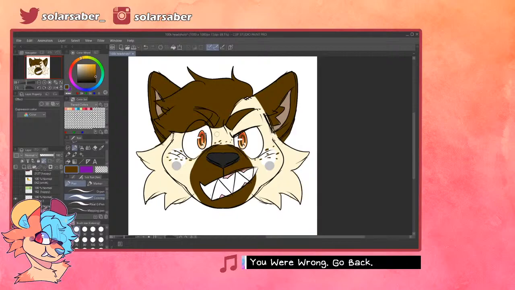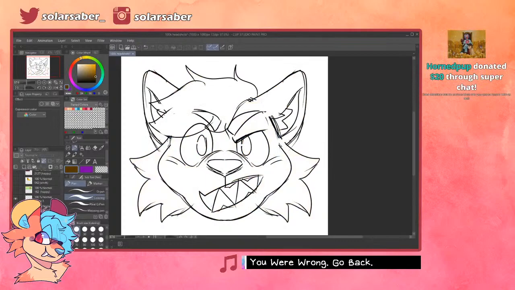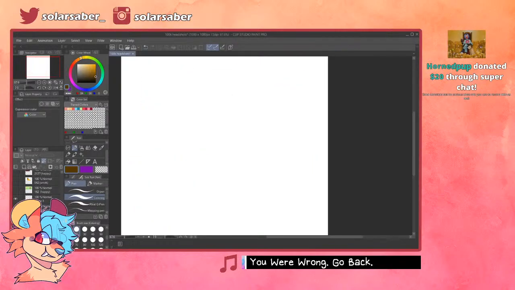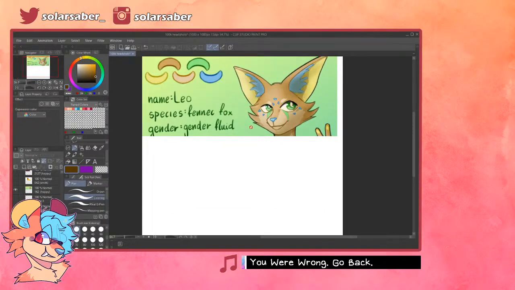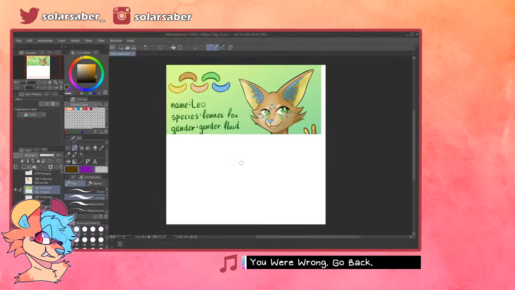All right, so we are done with Fursona 1. Let's move on. Wait, hold on. I forgot there's a little shading on the eyes. Okay. So we are moving on to the next one, and that is Leo, the Fennec Fox. And they wanted a happy expression. So let's do that for them.